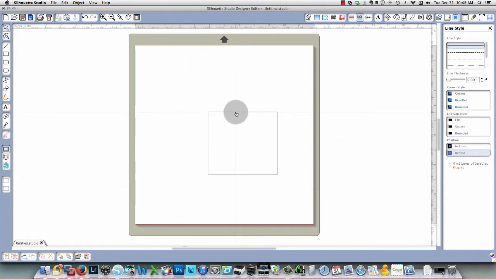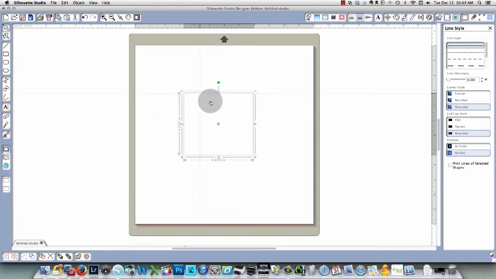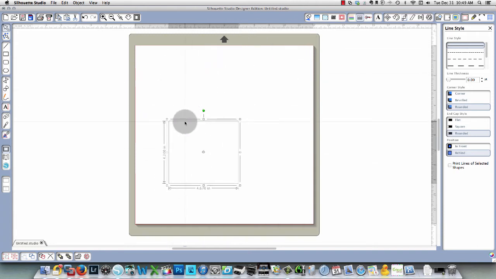And move it around. If you need to move something, this is another thing I'm thinking as I go. As long as your cursor is in the shape of an arrow, it's not doing anything. It has nothing selected. It won't be able to move your shape. To be able to move your shape, move it close to a line, and once it turns into a hand, you'll be able to click your mouse button and drag it wherever you want it.